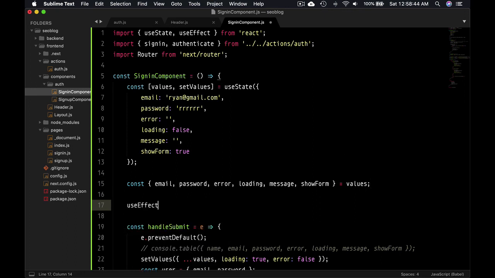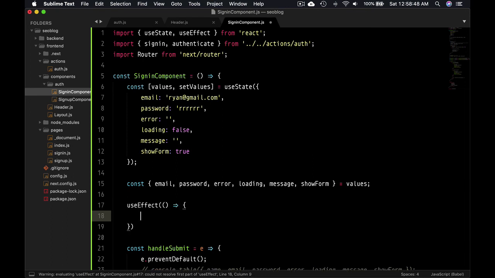Okay, so use effect takes a function as an argument and you pass an empty array, unless you want to run this effect when certain things happen. For example, if you want to run this when we receive the message, then you will pass something like message. Okay, so we will come back to it later. There will be some use cases, but most of the time you don't need to. Anytime there is a change in the state, this will run automatically.